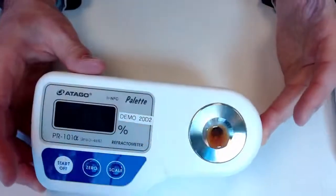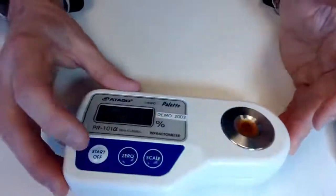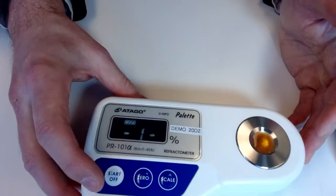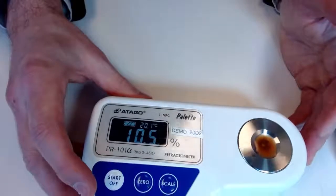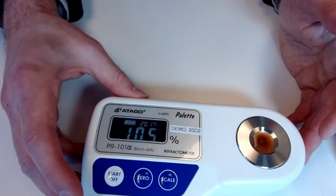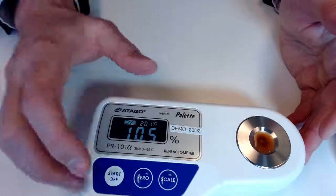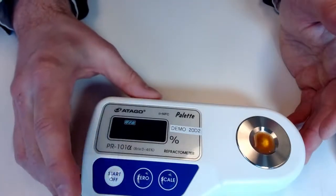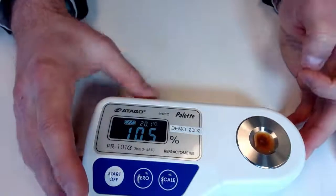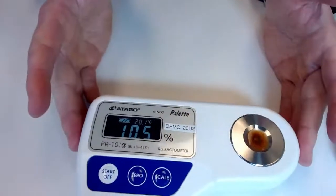We do see we're at 10.5. I'm not sure how visible that is. We're on our first scale, 10.5 again, so great repeatability. And we are seeing that 20.1 Celsius temperature. So again, just a great display of accuracy and repeatability with this instrument.